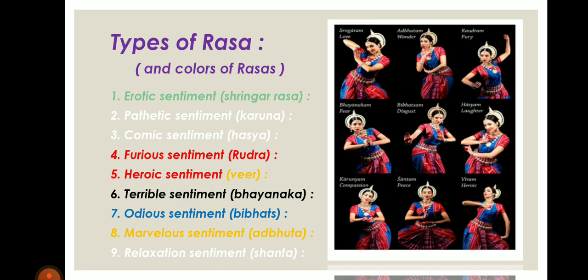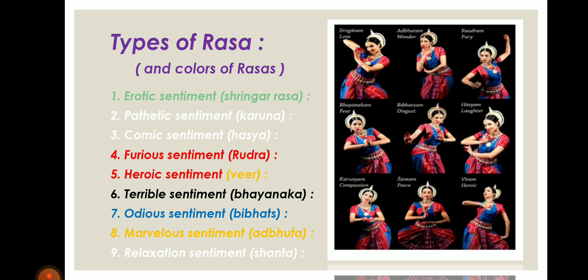Third one is comic sentiment, which is called Hasya rasa. The sthayi bhav of Hasya rasa are dissimulation, indolence, sleep, jealousy, etc. The intention of Hasya rasa should not be wrongful. It should not desire to harm someone but make them laugh and feel happy. According to Bharat, the vibhav of Hasya rasa are funny, comic dress, vulgarity, awkward gestures, and comic dialogue, etc. For example, Ravana's laughter, and white color represents comic sentiment.